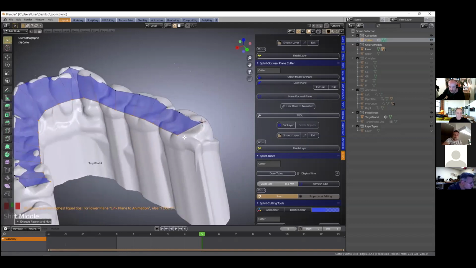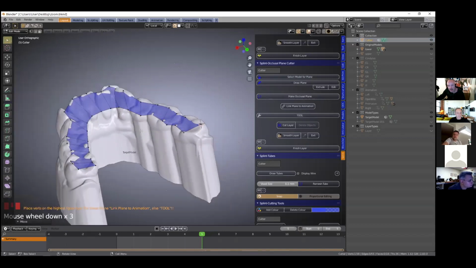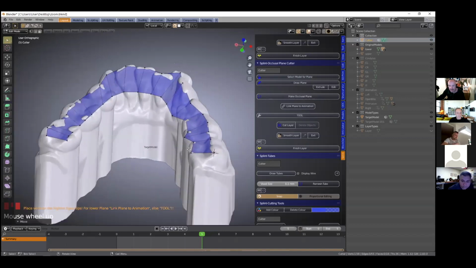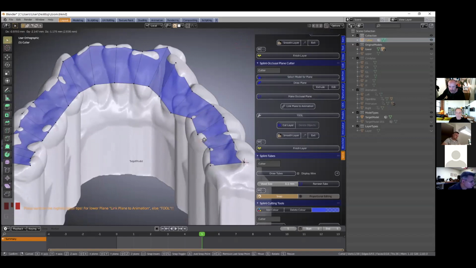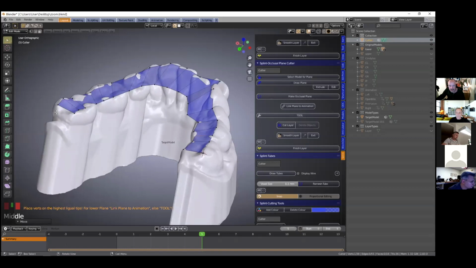We want to put these onto the cusps. It doesn't have to be 100% precise, but we want to design an occlusal plane cutter, a cutting tool that goes on the occlusal plane. So we're just going to set a few points.